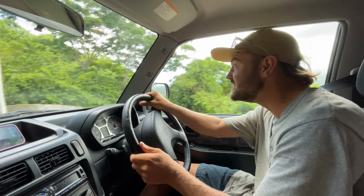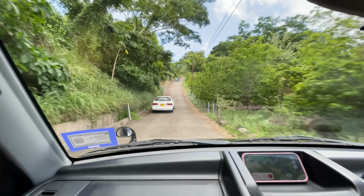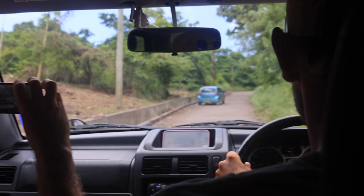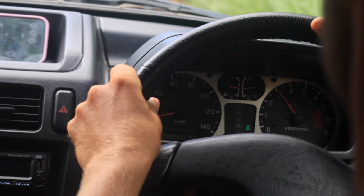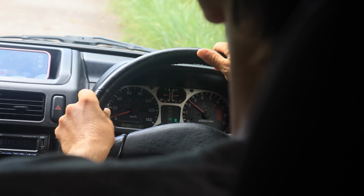Oh my God. We'll give it a go. If I can't, I'll just have to back it down. Oh, they've put a rock under their tyre. We got this. We could always get out. It's four-wheel drive. It should be able to do this. My foot's flat down. I don't think we're gonna make it up the hill.